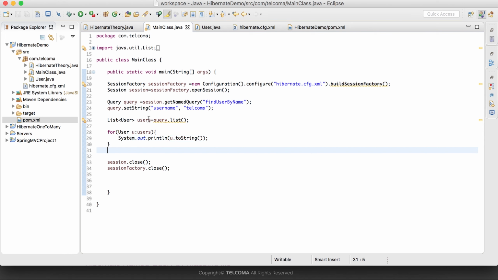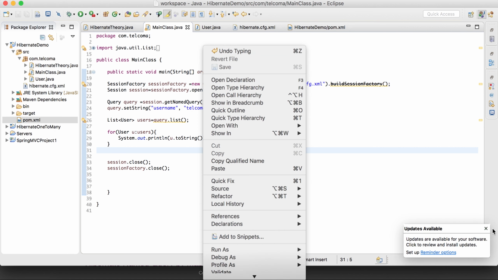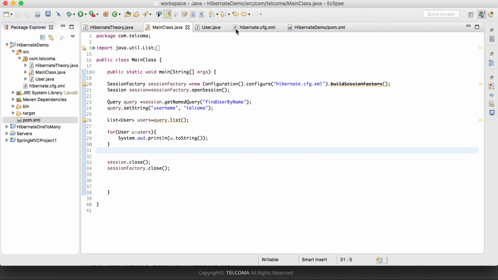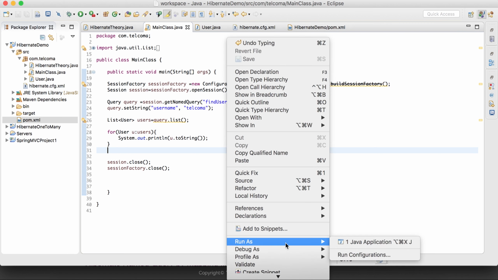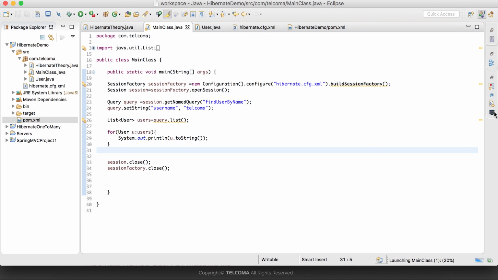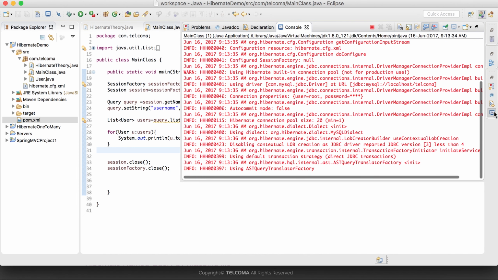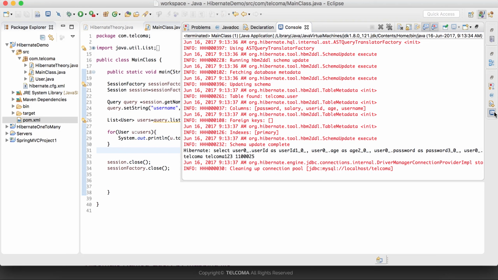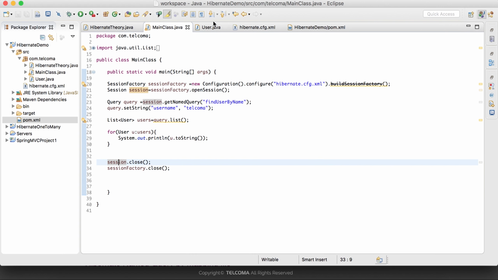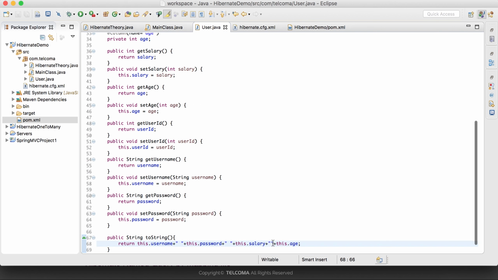So let's run this part and see the output. Here we will close this first, right click, run as Java application. So let's see what will happen. Yes, here you can see that we have telecom 123 11,025.